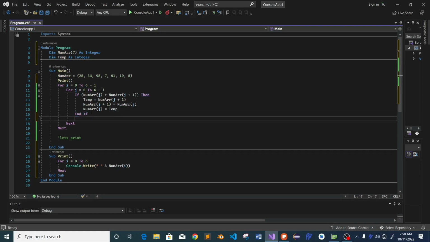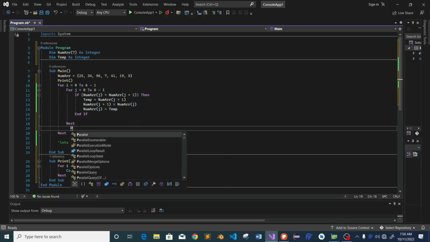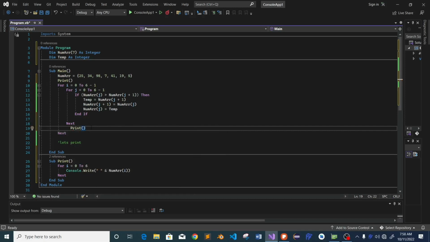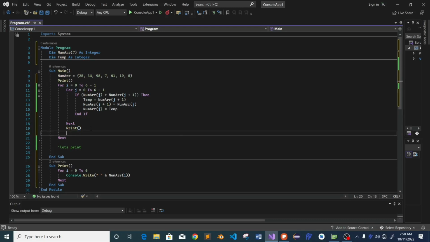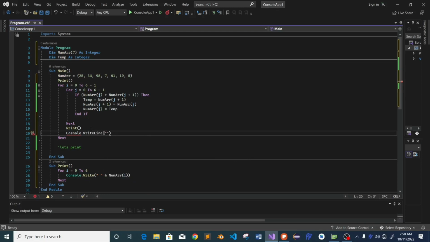So after sorting is done, oh wait, sorry, print, and then I'm going to write console dot write line pass.